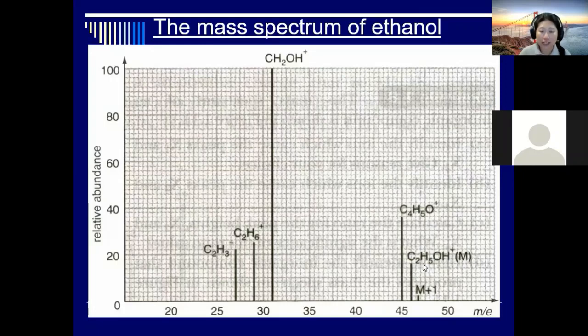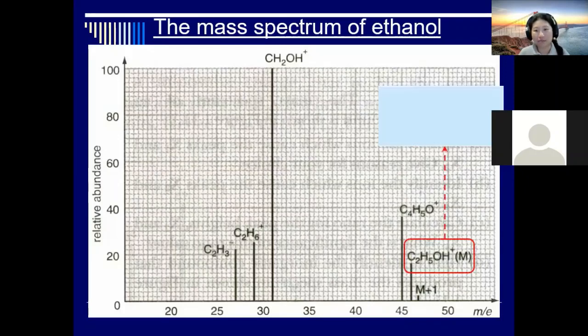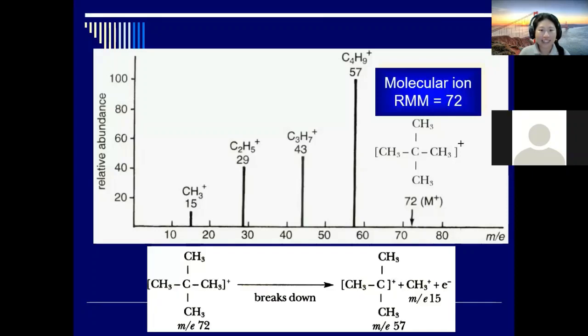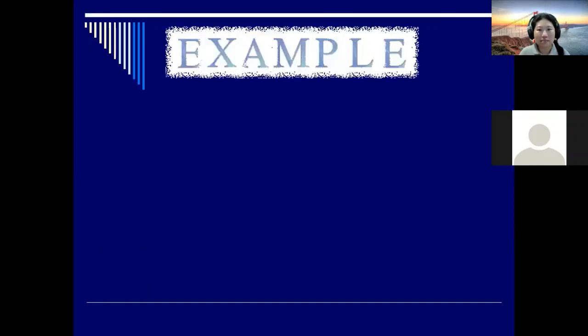So ethanol, then if you go 1 by 1 smaller, then it lost 1 H, and then the rest you just do fragments of it. So choose this as the molecular ion. Choose this as the M plus 1 molecular ion due to the presence of what? Carbon 13. All right. So next, there are more examples here. You pause and understand it yourself. Okay, so we continue to the next example.